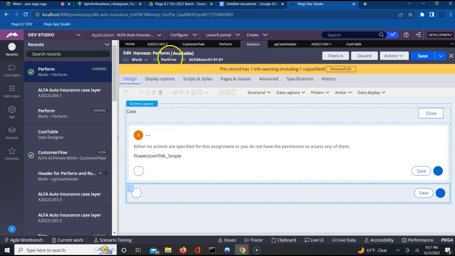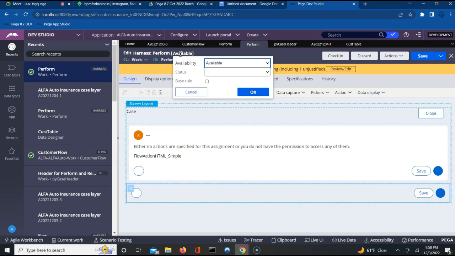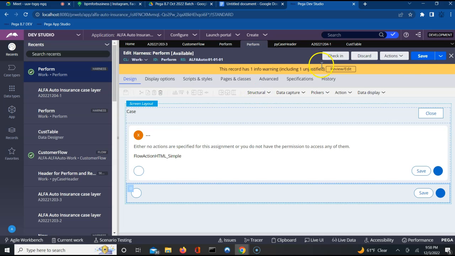What availability can I set to this so that this guy is not picked, but anything previous to this can get picked? Yeah, what can I set the availability as? Not available. Very good. So if you set this as not available, your job is done.